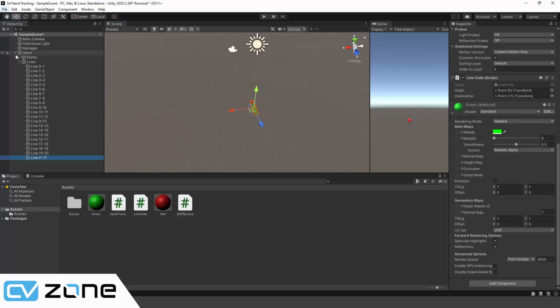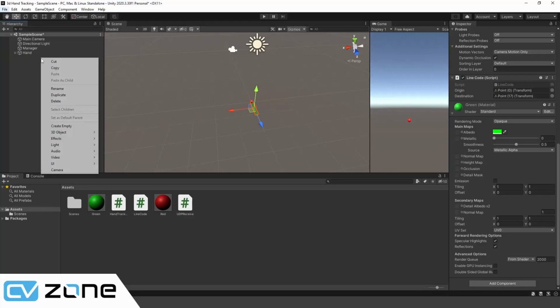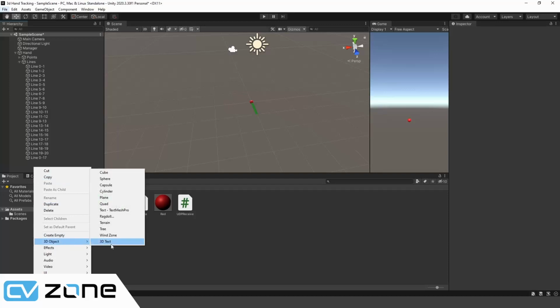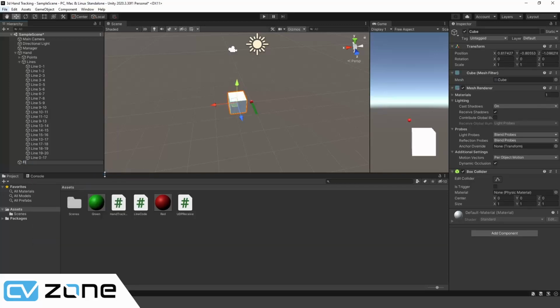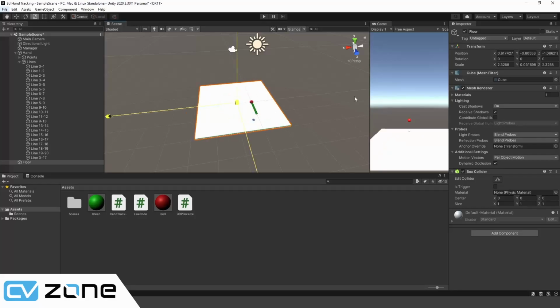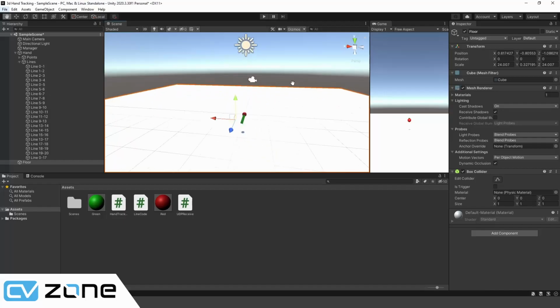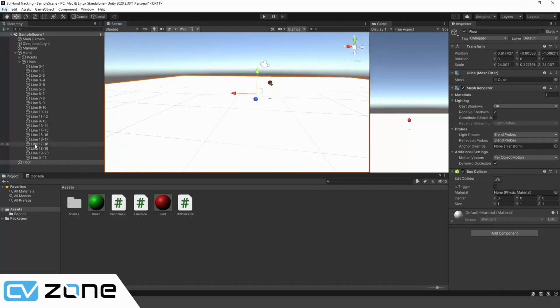We are going to add a scene. Now you can find a lot of different scenes on the asset store that are free as well. But for now, we are simply going to create our own. So let's create, not an empty object, let's create a cube and we will call it the floor. You can actually use a quad or something like that to create it, but I'm just lazy. I'm doing it this way.